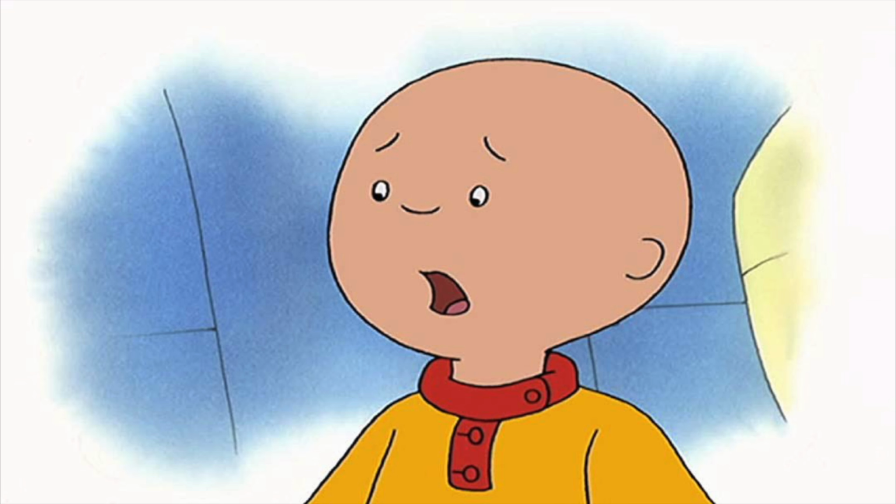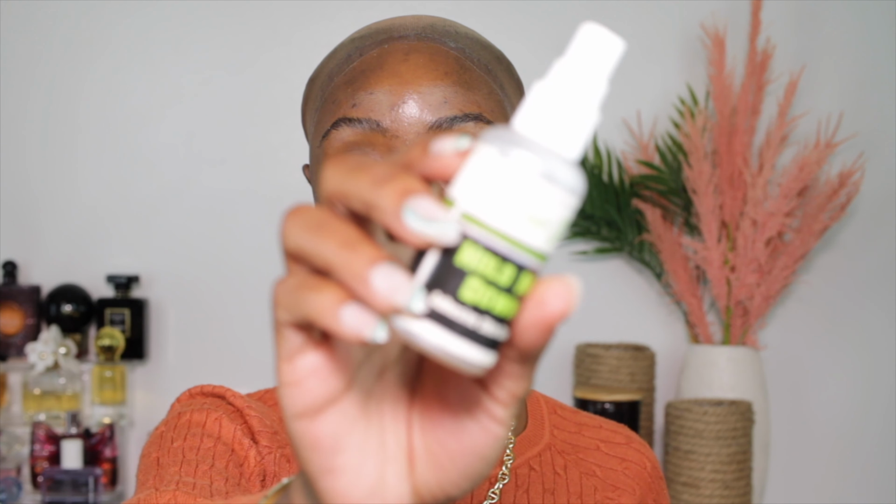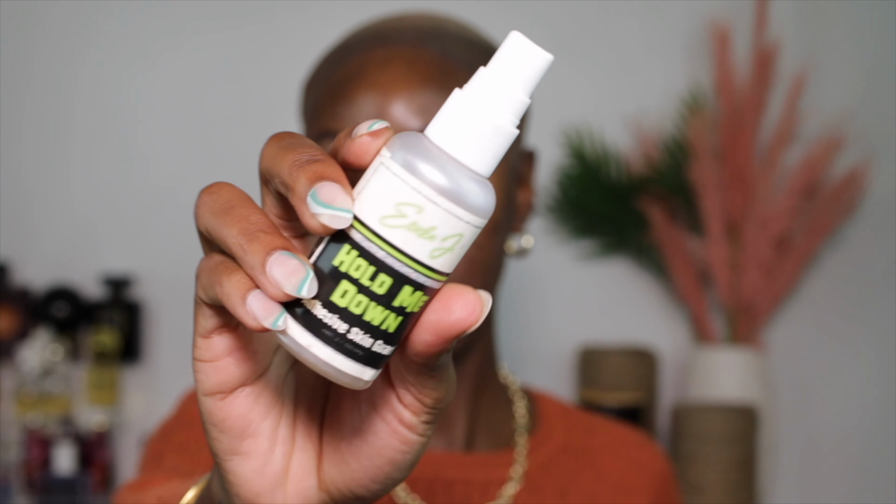This is how you're supposed to look. It's giving Caillou. If you're not looking like Caillou, you did it wrong. Take your cap off, start again.